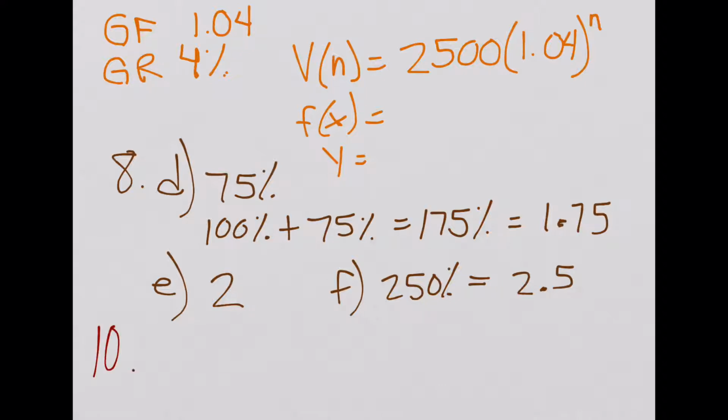And then number 10, let's just talk about the last row again. D, you're going to first multiply by 100 to turn it into a percent. So 2.3 is 230%. Then you need to subtract 100% off, and so it's going to be 130%. So it's kind of like working backwards from what we did on 8, A through F, because this time we are multiplying by 100 and then subtracting 100%.